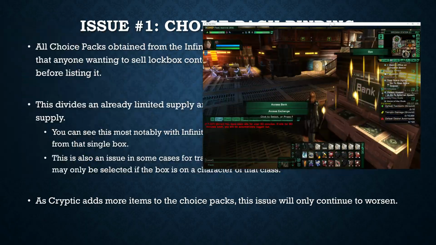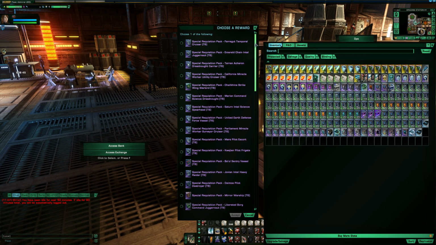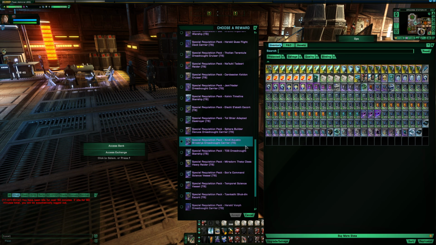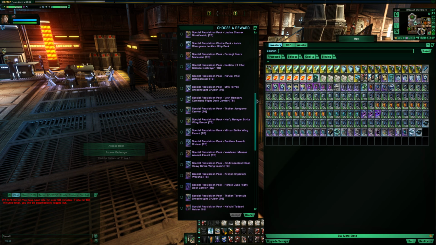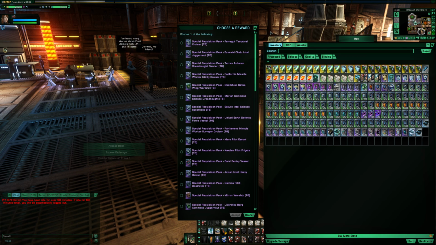When you get one of these packs in the game, you have to go through and look at every last option here if you want to maximize your EC gains, to figure out what is going to be the most valuable. And you can see as I scroll through this list, there are quite a few options.